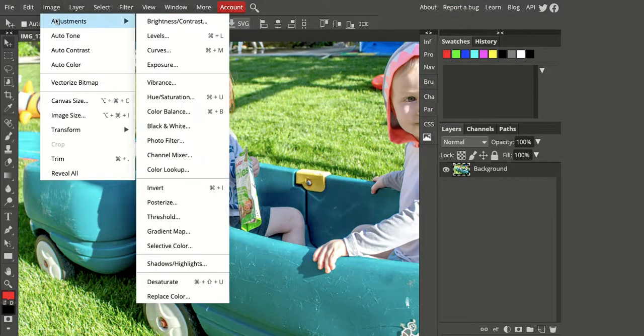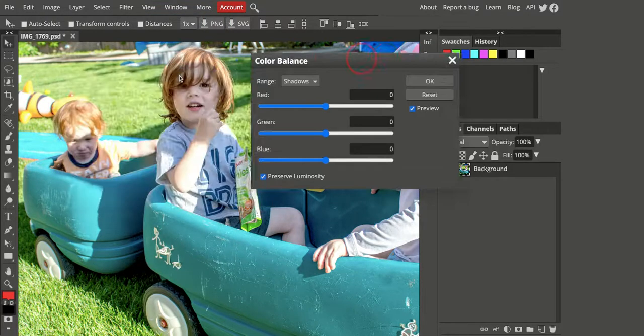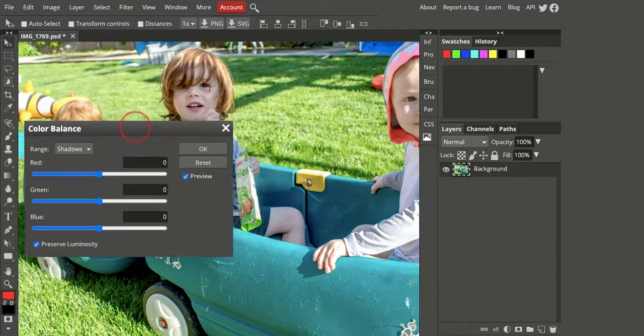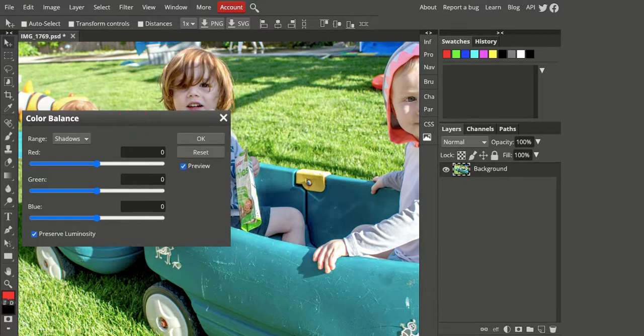So going back to image adjustment, you can play around with color balance. It is a much more natural way of changing the colors versus hue saturation. And what you'll see is you can make the reds more intense or a little bit less intense. And this is more of a way to correct issues. Like if you have a picture that came out a little bit overly blue and cold or a little bit overly warm, you can just come in here and tweak.